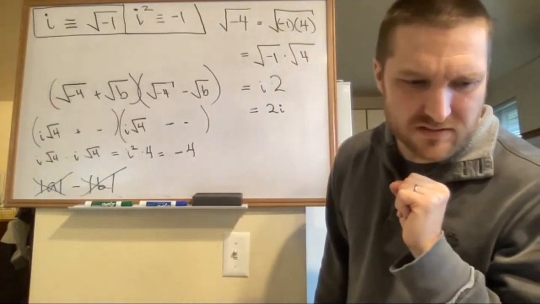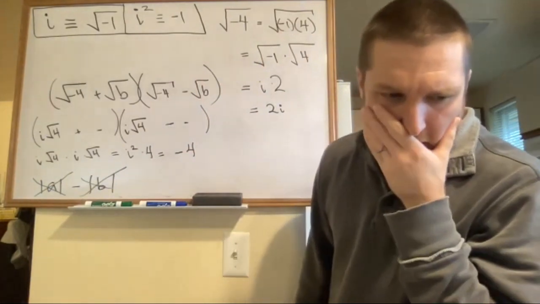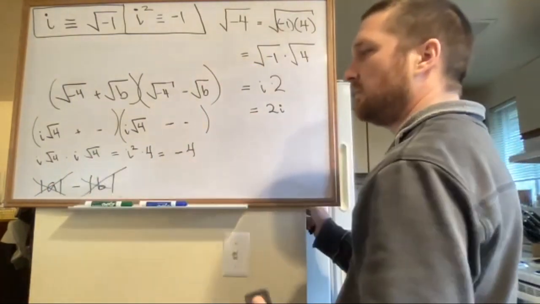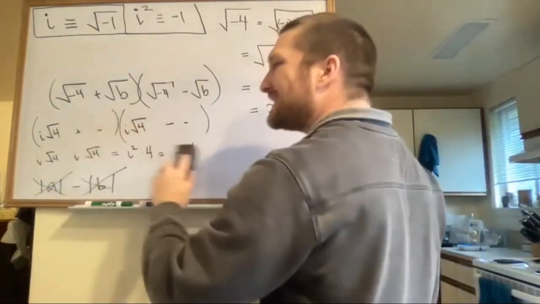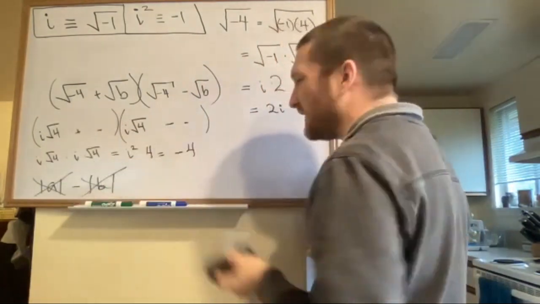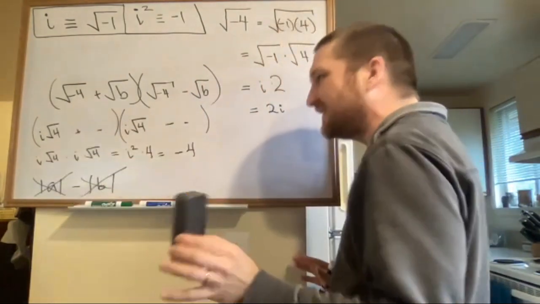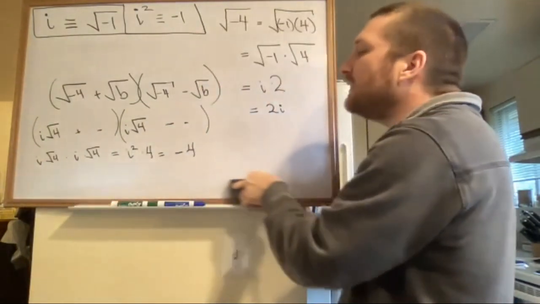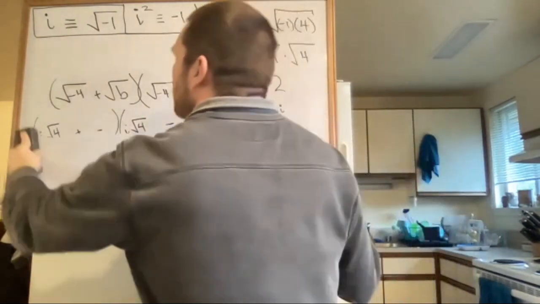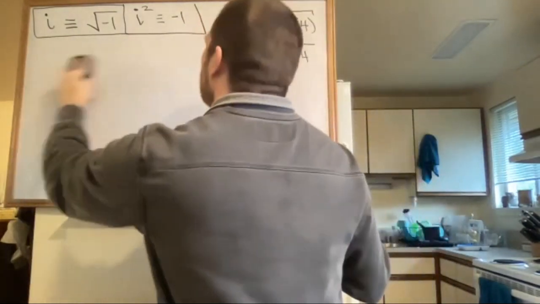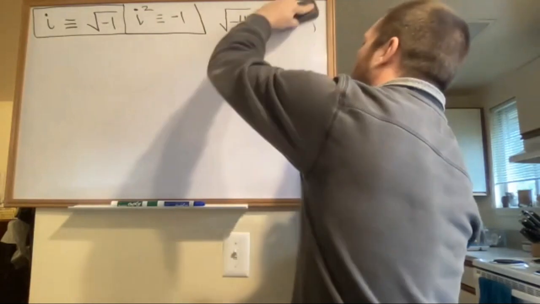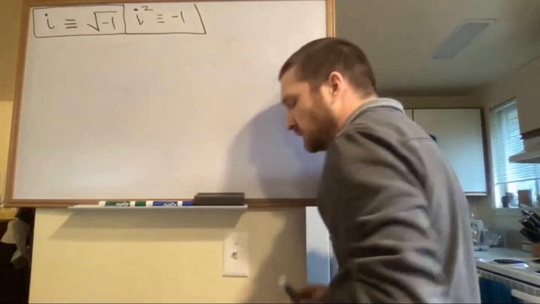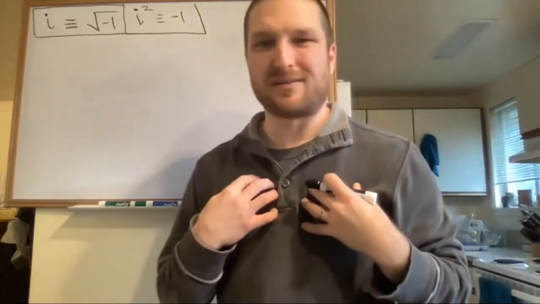So let's actually put this into practice. Let's look at this. Okay, can I erase this stuff? Yeah. Did this example make sense? Why we're not using the absolute value? Yeah. Okay. And so we could completely forget about that, because now we have the tools to deal with the square roots of negative numbers. And that tool is i.